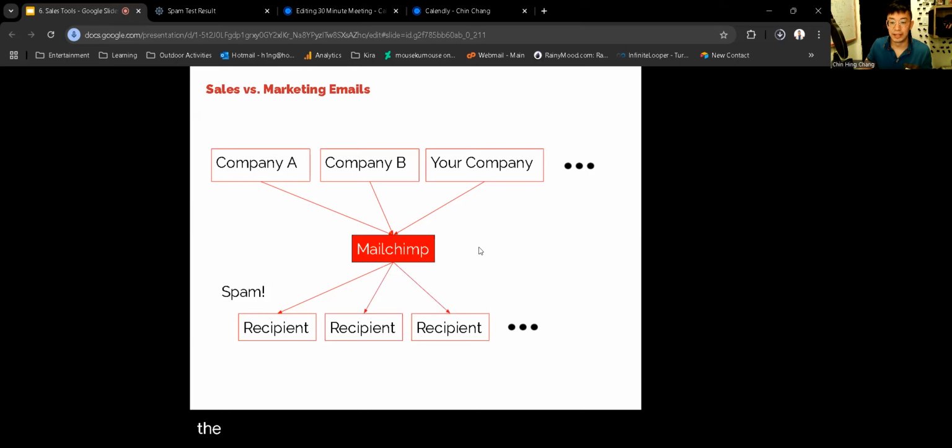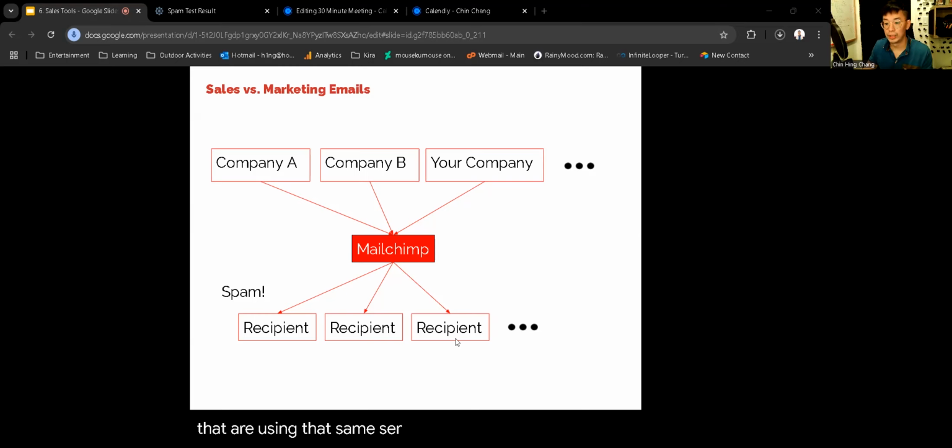And the challenge then is if a lot of reports are flagged, then that server is identified. And regardless of who it goes to, whether it's recipient A or another recipient, the mailbox client itself, Gmail or Outlook, they will flag all emails coming in from that server to those promotional or spam folders. So that drags down the deliverability rates of all of the companies that are using that same server.